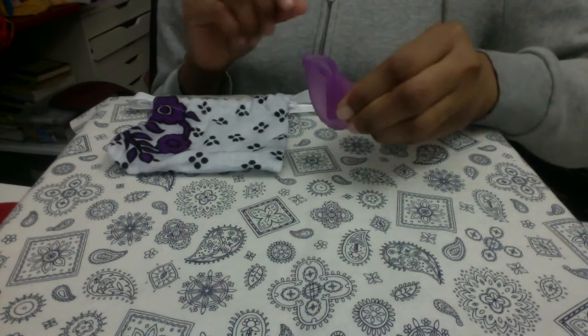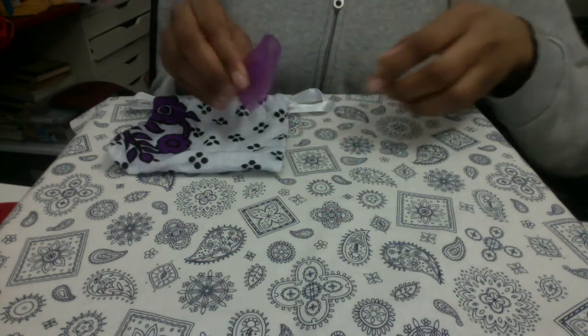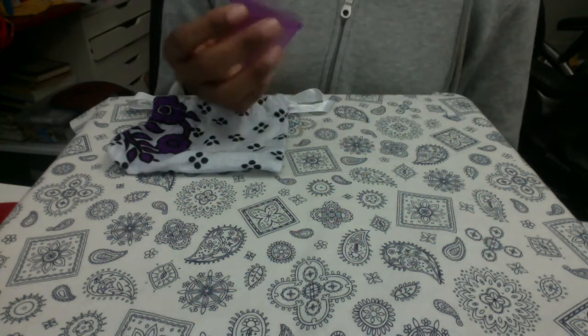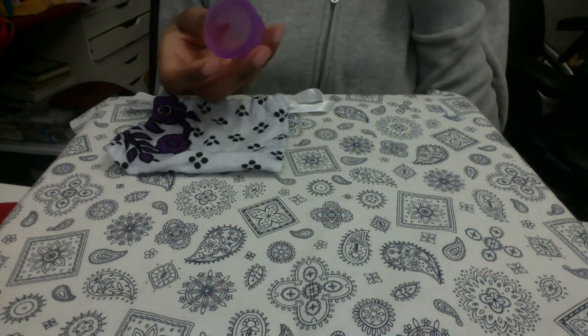For me, I find it to be an easy cup to handle. I can keep it in the folded position long enough to insert and reposition. It doesn't hurt when it pops open. It doesn't hurt while it's in. It's very small and compact.